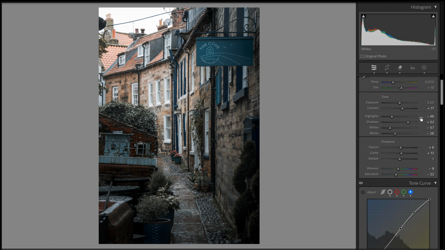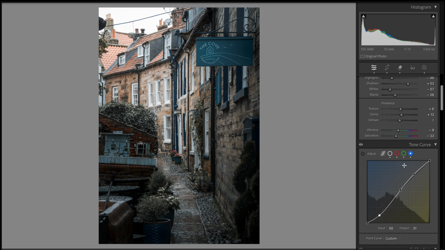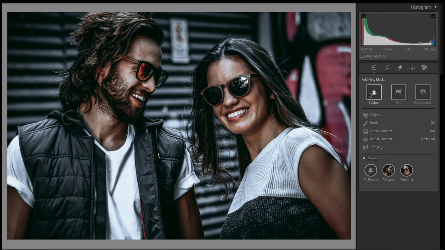If there's nothing you can quite fix up here in the basic edit panel, this is giving you a lot of control over how you want to introduce that contrast, or some additional colors as well. Final thing to show you is how we might be able to use this locally then. So if I go over to the masking on this photo, which is one from Signature Edits, we can get loads of raw photos from there to practice on, so check them out.